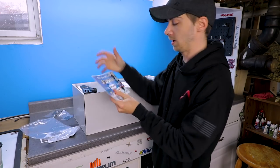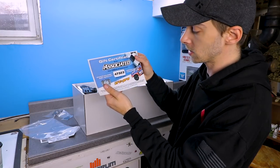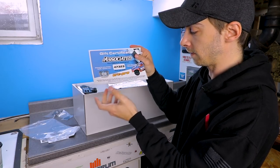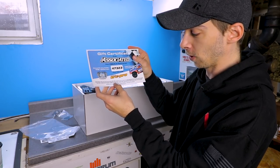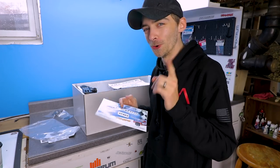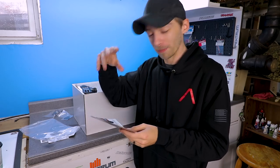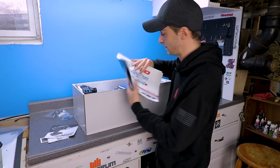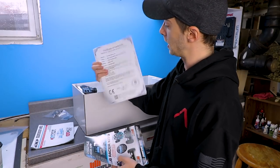Got some books, more instructions, an instruction manual on the controller, and a gift certificate from Associated - I like gift certificates! It says 'Your free RC training tool - Advanced RC Racing Simulator, 6,000 plus registered users.' Your key code to sign up for a free-to-play VRC Pro account at vrcpro.com and download the sim for free. Use the key code to unlock the full option modified SC10 4x4 short course truck in the simulator. We're gonna have to try this!